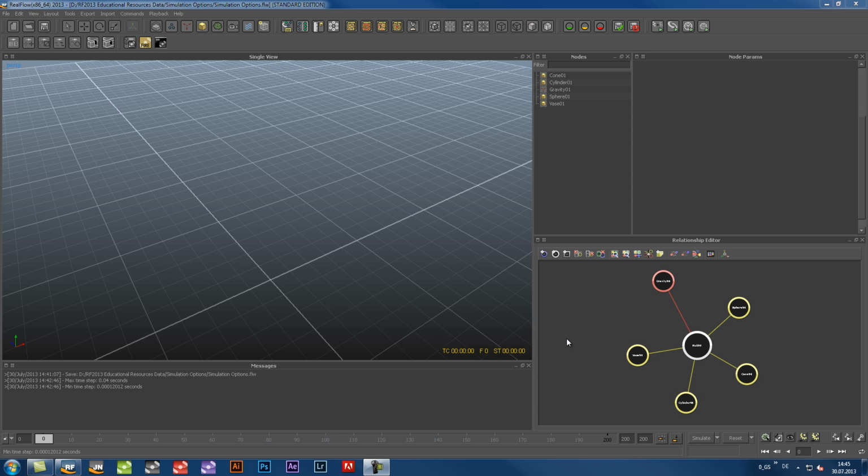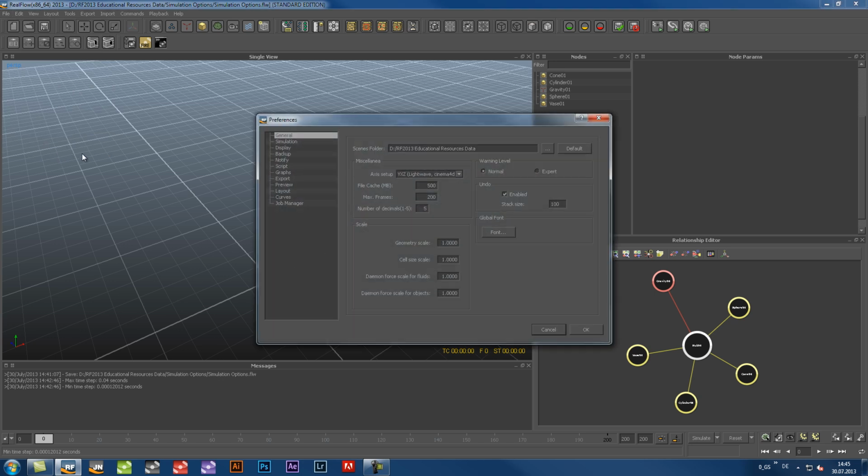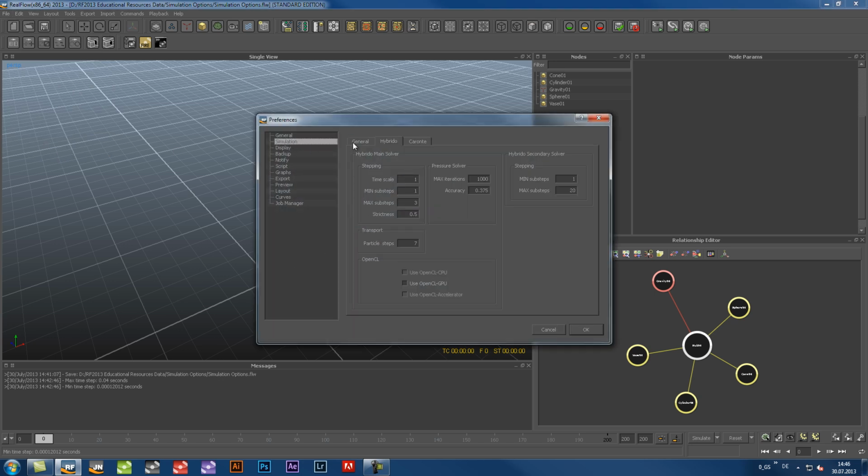In ReFlow simulation environment, we have to differentiate between global and local settings. The first category describes parameters which are valid for every project. They can be considered default parameters and they can be found under simulation in ReFlow's preferences. Since these default settings are not always suitable, it is possible to change them for each project individually.